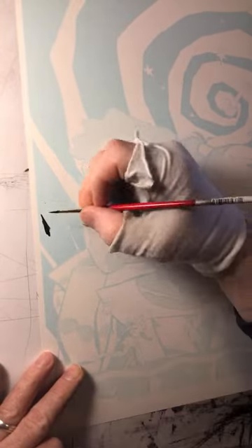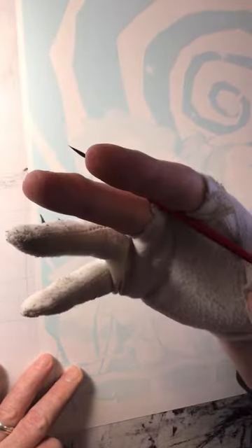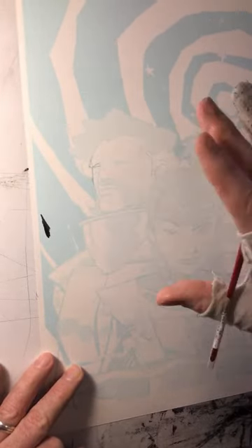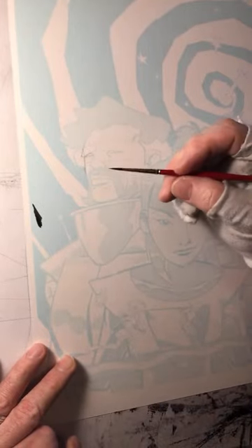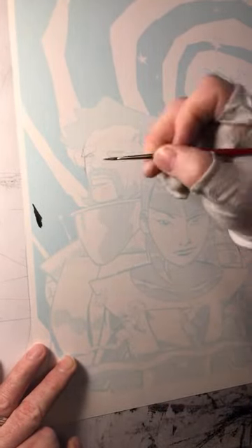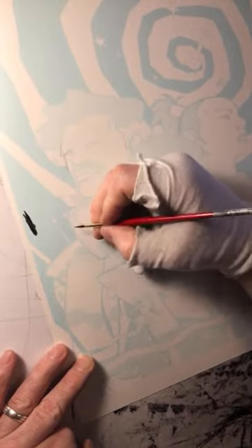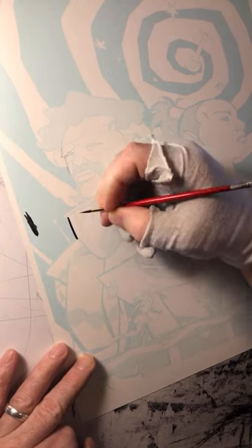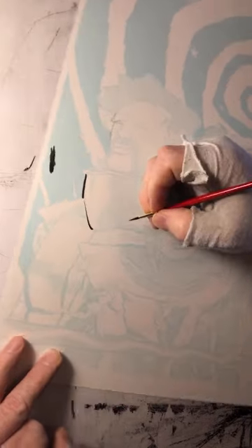First I'm just kind of testing out the brush here to see how this feels. I apologize if this gets out of frame sometimes, because I simply need to be able to concentrate on the page. Every now and then I'll look up just to see that I'm not too far out of camera shot, but I really have to think about the page and not the camera work — which is why I don't do as many videos as I'd like to. And I didn't do any warm-ups or anything like that, but I usually like to just get right into it.